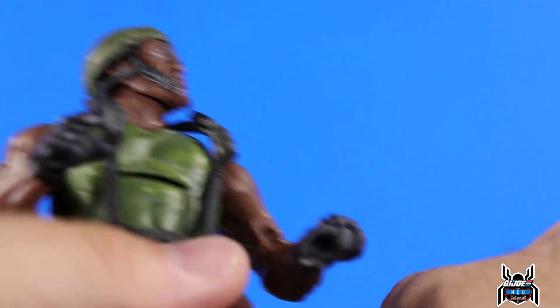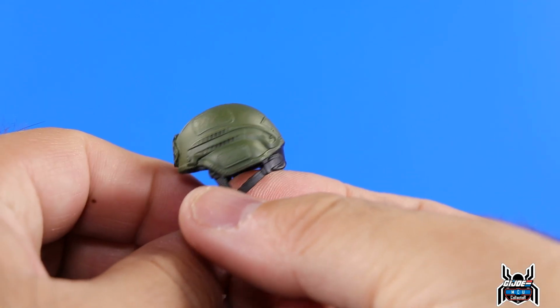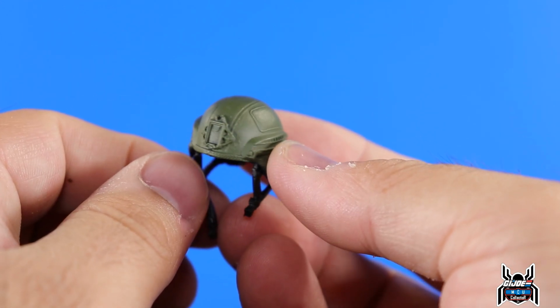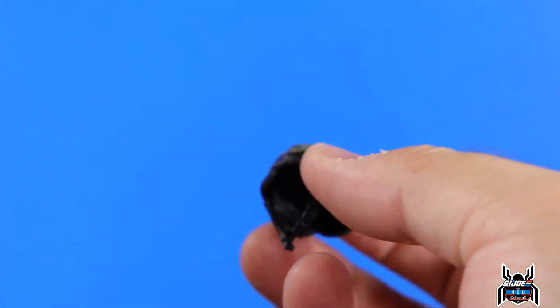So now, let's take a look at Roadblock. Oh, I guess this would be considered an accessory, right? His helmet, and that's sculpted nicely. The straps and everything is done in a black color, and then the rest of the helmet is done in a green color. That all looks pretty good. Sculpted details are nice on there. So that's it for accessories.